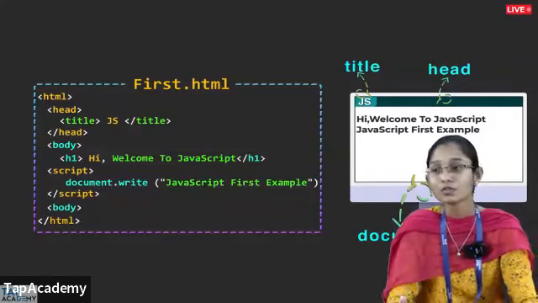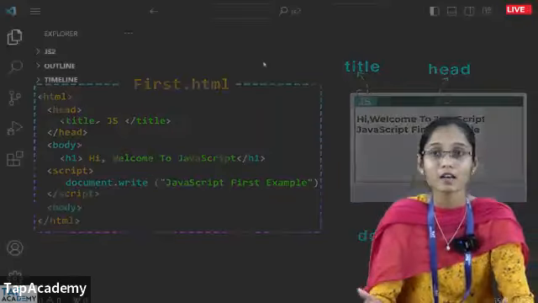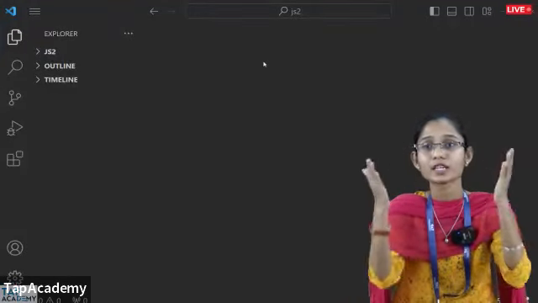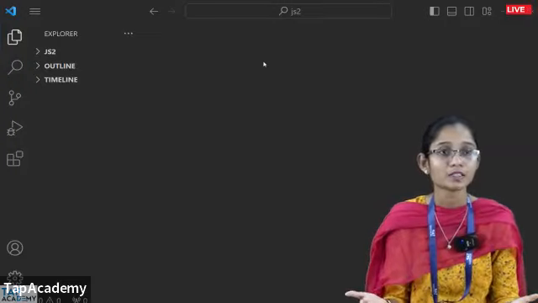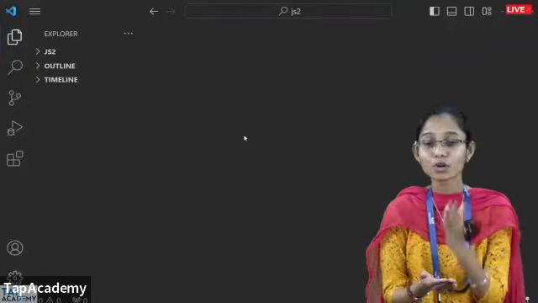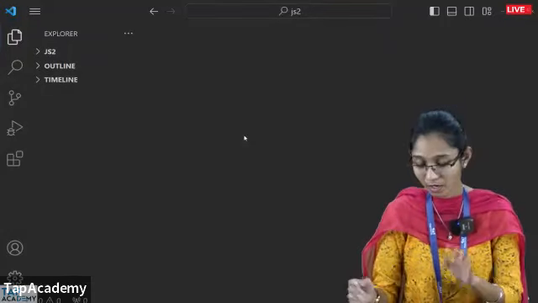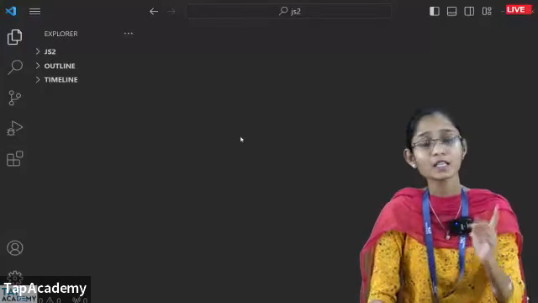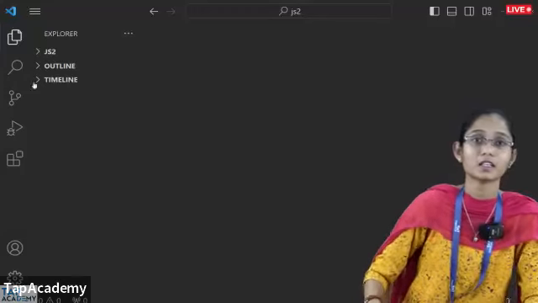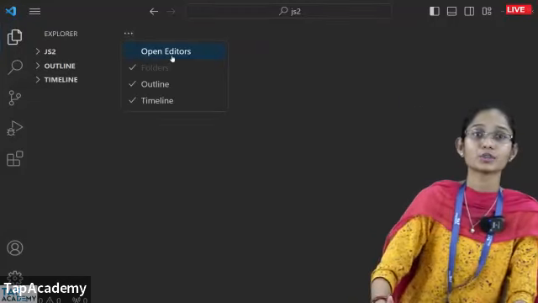Okay. So let us go to Visual Studio now, and you are already aware how to open a folder in Visual Studio. It's not like you are seeing Visual Studio for the first time. You know how to create a file and how to run a file. Everything you are aware about. So here we will be opening the folder which we created on the desktop. In the same way, you can also create it.